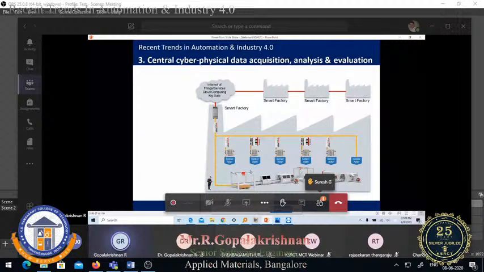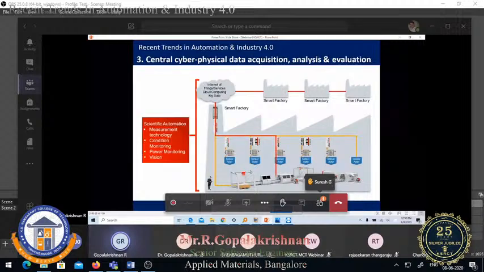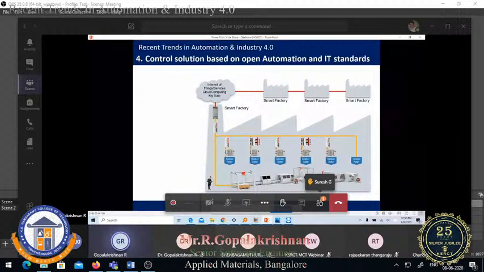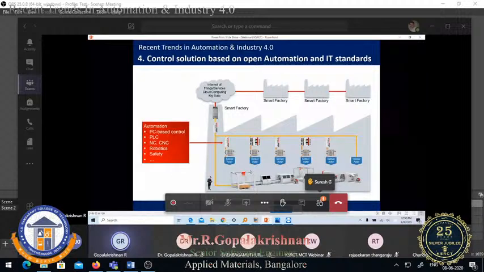Autonomously, it has to give the data to the cloud, and the neighboring machines, which are called cyber physical system. Okay, and for analysis, there's a lot of tools available in scientific automation, or there are a lot of consultants for analytics, and open automation and IT standards.